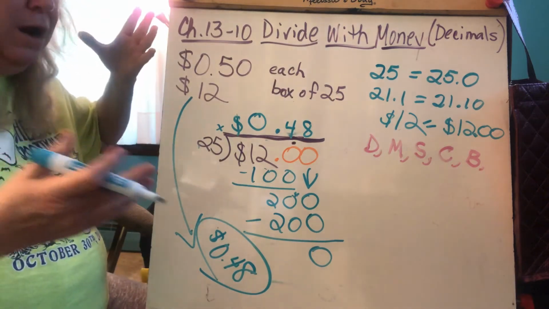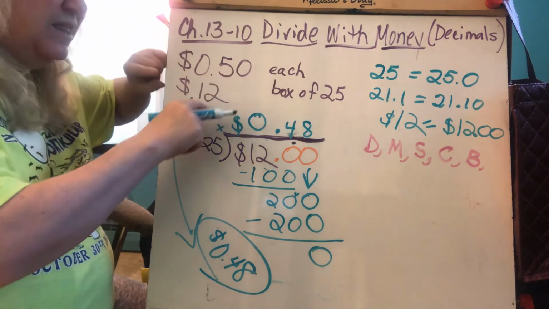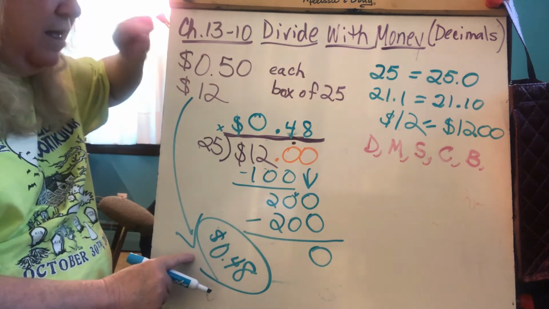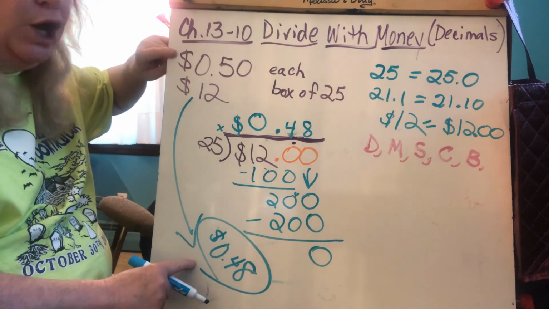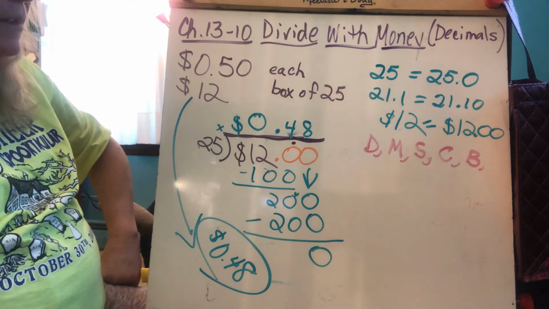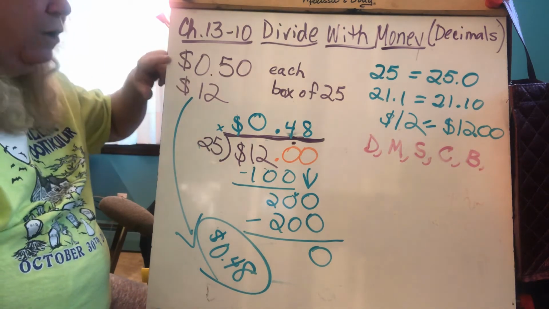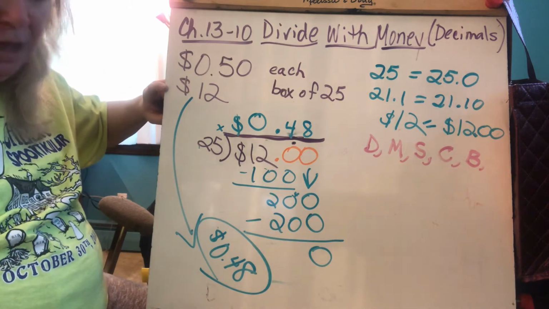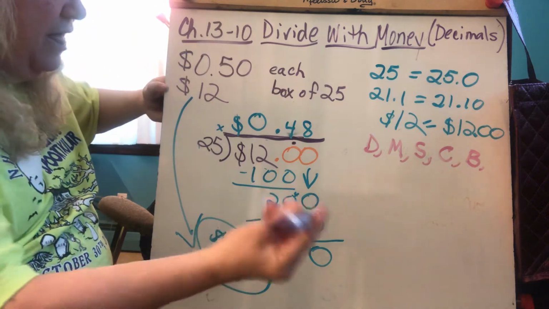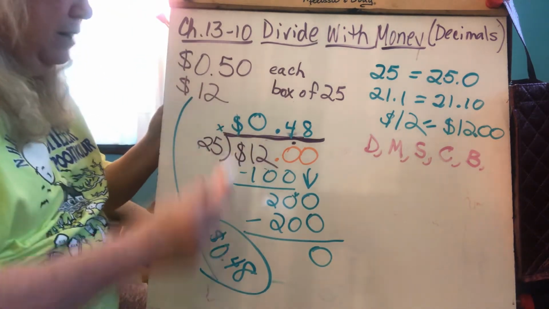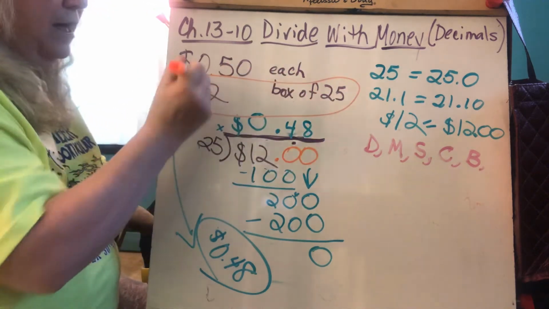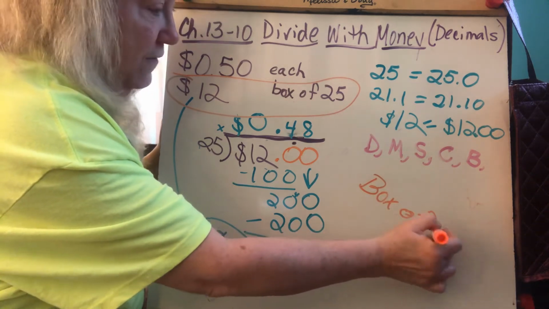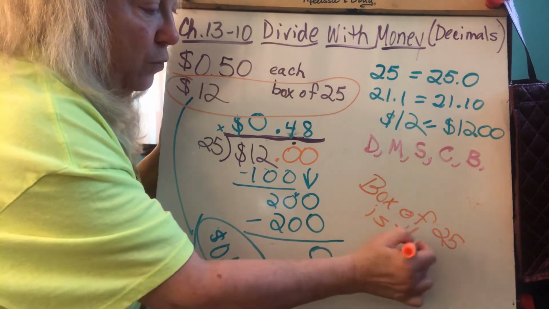Now I can compare, because this was the price of the cards, and this was the price of a whole box of cards. Now we're comparing the same thing: price per card, price per card. So which is the better deal? Is it better to buy each card by itself, or is it better to buy a box of 12, which will cost me less money? Hopefully you just told me that this one right here is the better buy. The box is the better buy. Box of 25 is the better deal, or the better buy.